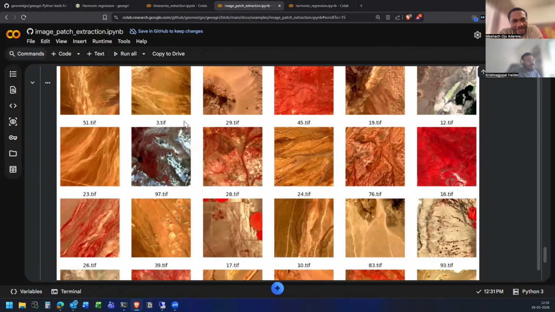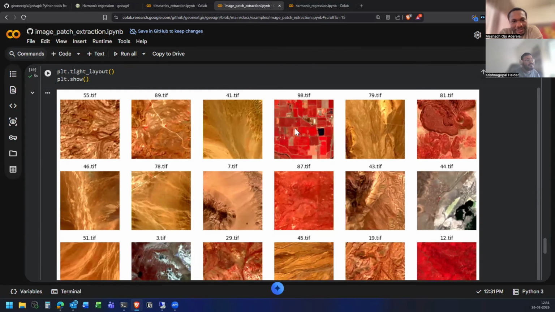So you need a mask also. Let's say you are doing some land cover classification and you already have, you can use the cropland data layer from the US, or if you're working on Europe, you can use some land cover data set that is already there in Google Earth Engine. You can also extract patches of that land cover data set, and then you get the satellite image and also the label, and you can train your model. It's pretty easy. So, okay.